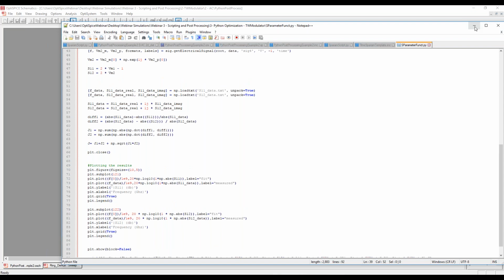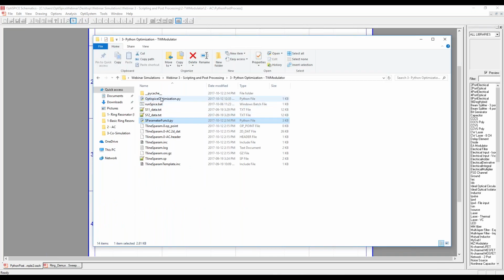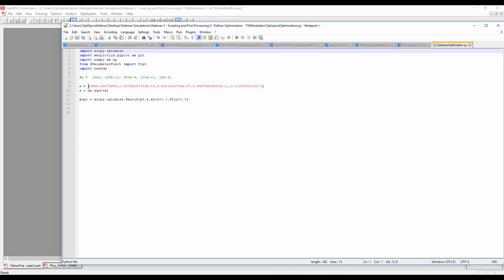Finally, the script that controls all this is actually this one, where this is our starting guess, and we're using a Python function called fmin, which will try different numbers for the guess, and then we have our function outputs whether our guess is good or not, and then we iterate over.